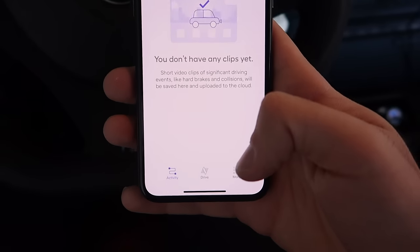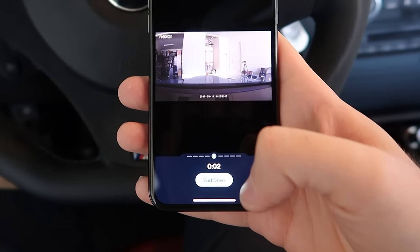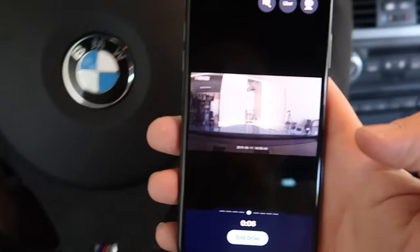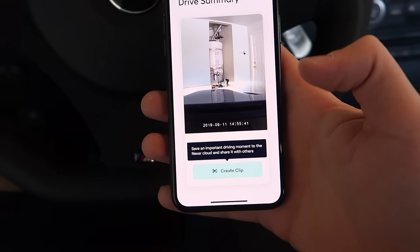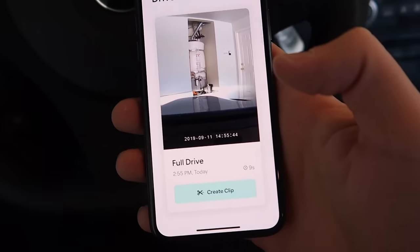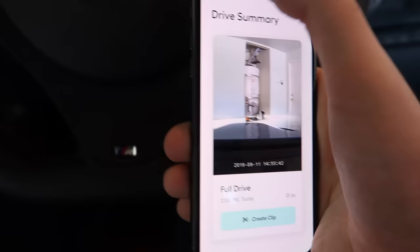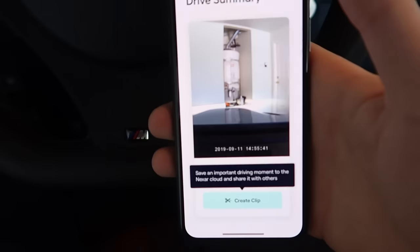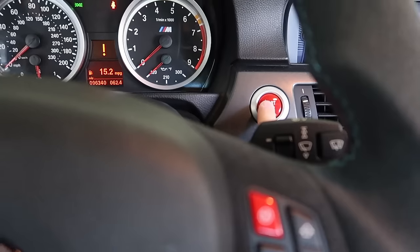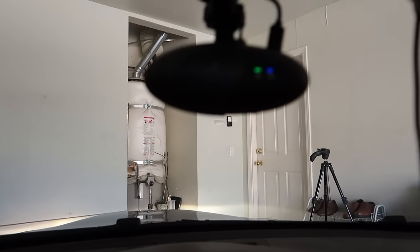Let's just say you're going out for a race or something — not saying you should. You just click drive and it's recording. Once you finish, you click end and it saves. You can save it to your phone and everything. It's like the same app size as Instagram. I like how it saves everything to your phone. I'm going to delete these garage clips and go out for a drive. I'm actually probably going to head to the gym right now — might as well keep this productive. I really like how the wire goes up — I could run it up the pillar and plug it into the dash.